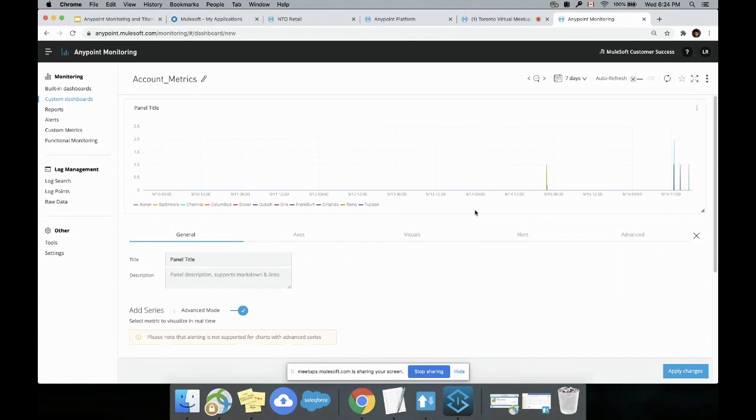You can do much more customization and present this to your business stakeholders so that they get an idea of how much revenue was generated, how many orders were submitted, how many records were created with this city, and they're able to visualize that from the business side. They will also be happy how your APIs are delivering business value. So this is just an example of how to use the custom metrics and how to build the dashboards out of those metrics.